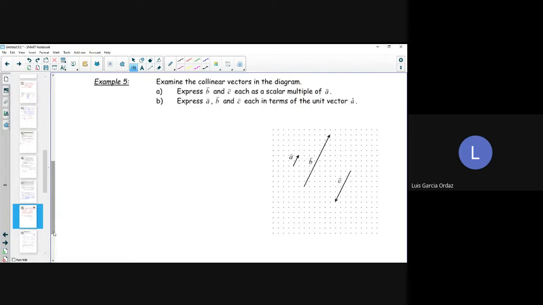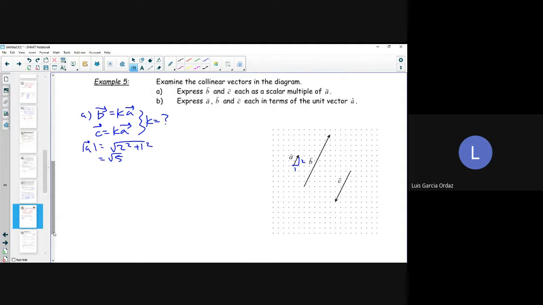So in order for me to find the magnitude of A, I need to figure out what my resultant vector is. So this is 1 and this is 2. For question A, I know that vector B is equal to K times vector A, and vector C is going to be K times vector A, which means I need to figure out what K is. The magnitude of A, again, just the Pythagorean theorem, is the square root of 2 squared plus 1 squared, which gives me the square root of 5. Which means that my magnitude of vector A is root 5.